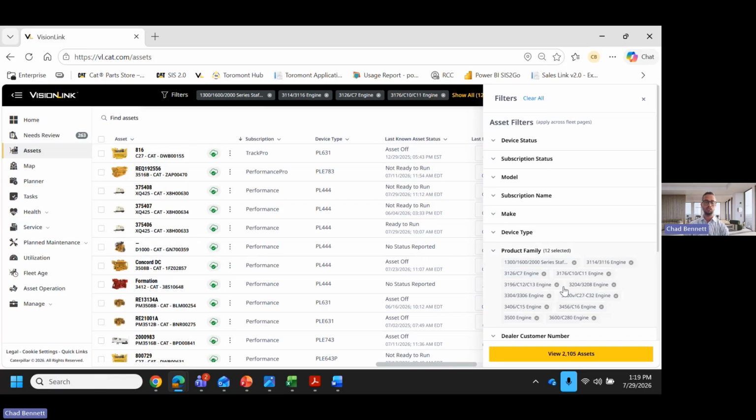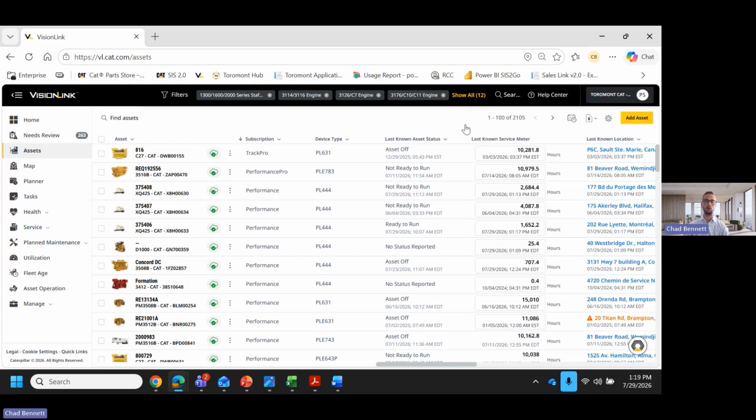Over here, you could go ahead to filter the ones that you want to see versus the ones you don't want to. So you go under the product family, and if you only want to see the C27s, then you select the C27 and they all show up here. So this is the product family. You could also change if you want to see the device status, what is the status of your subscription, what model. It's all made just so that the customer has one easy way of looking at the assets based on each person's mindset on what they want to see when they get into the assets page.